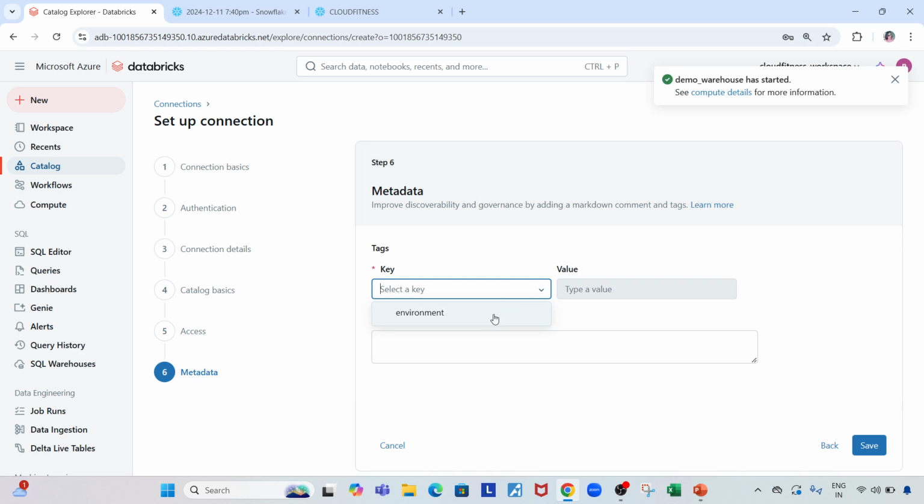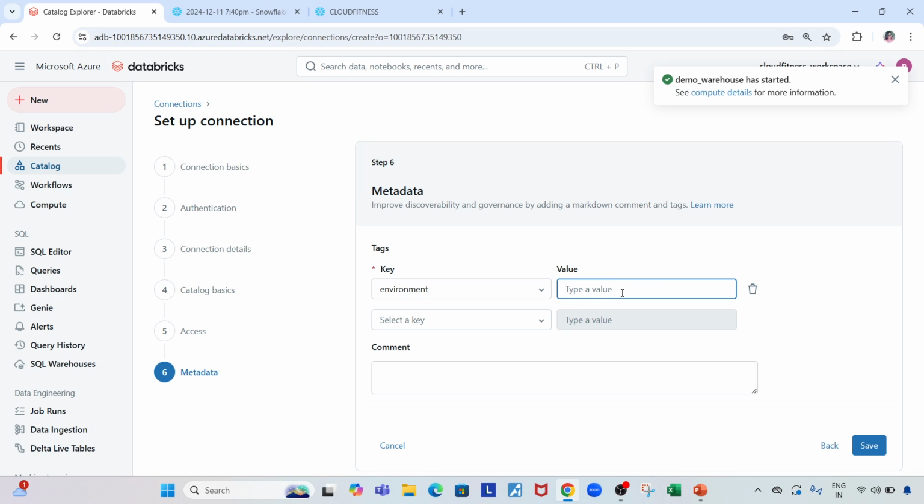So for example, I can say my environment tag should be, let's say if you're working in an organization, production, for example, this is my environment, or you can tag the project to be a specific value, that hey, this is my project ABC related stuff. This helps you in governance as well as understanding the cost. So let me click on save.